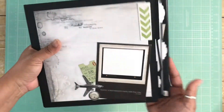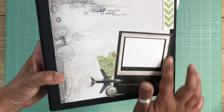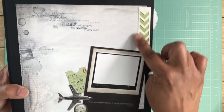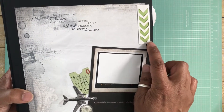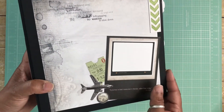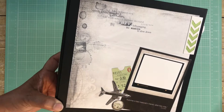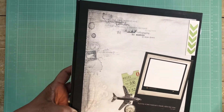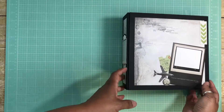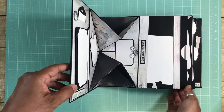I kept it pretty simple — I love the theme in this paper: 'Adventure, to boldly go.' On the front of the album I used some of the beautiful papers. This is one of the cut-aparts, and these little elements are also part of the cut-aparts. I took the little arrows out and backed it with some green cardstock because I wanted a slightly thicker element. You can see that element on the spine of the album.